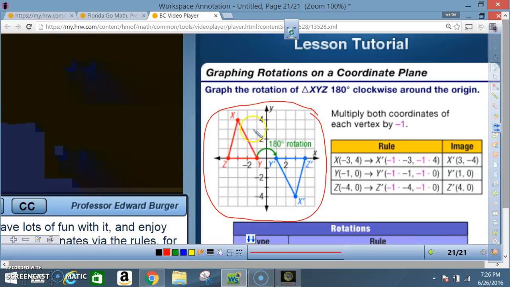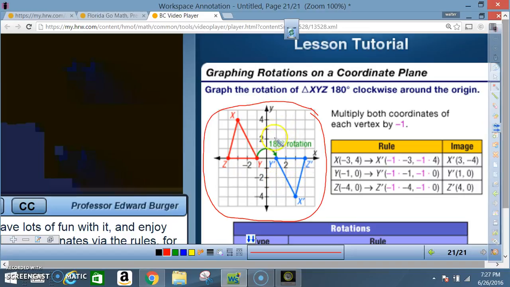All right, now for those of us who don't understand clockwise and counterclockwise, I attempted to make a circle going around the coordinate plane. Now don't forget, each section here is 90 degrees. So 90 degrees, 90 degrees, 90 degrees, 90 degrees. So here to here is 90 degrees. Here and here, 90 degrees. Here and here, 90 degrees. Here and here, 90 degrees.